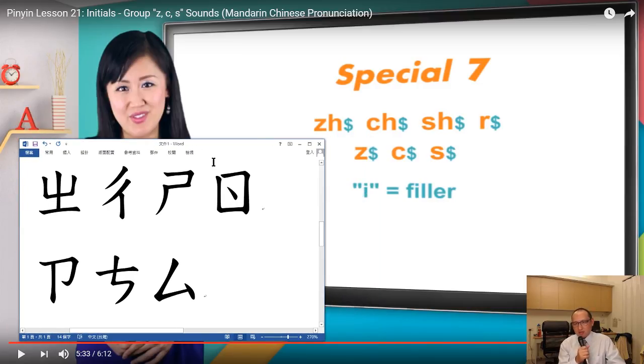So 知 ch, 吃, ch 诗 is in here, sh 日. Do you repeat my voice? z, c, and s for s. You'll see I think 日 is so special, so you won't confuse. But I think the confused sound is this 6. Yeah, 知 and z, 吃 and 吃, 诗 and 思.